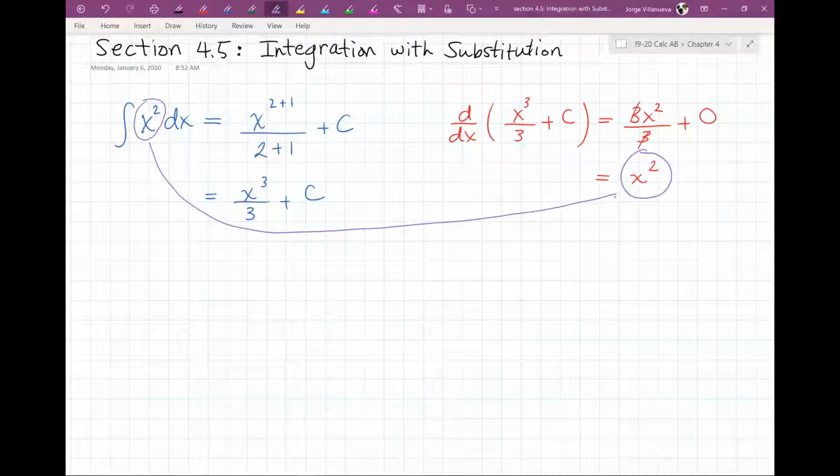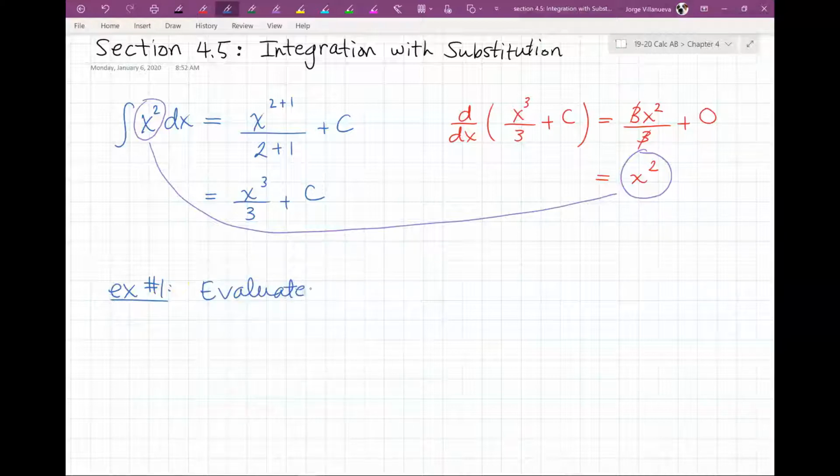Okay, so that's stuff that we kind of mentioned before with integration. Again, these are basic integrals. We could do an integral of sine of x or cosine of x and stuff, but I'm just showing you the basic ones right now. But the thing is that they don't all look like this, right? All of the integrals that we do don't all look like this. So we have to sometimes use different tactics to figure some of these things out. So let me show you an example of one of these integrals that don't look normal.